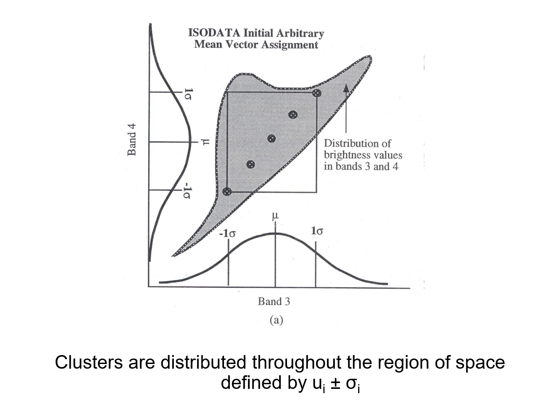And the easiest thing to guess is to simply say, well, they're going to be evenly spread within the feature space relative to the mean and standard deviation of each spectral band. So here we're looking at band 3 versus band 4. Again, we'll just assume it's Landsat. And this little hat-like shape, if this reminds you of the tassel cap, this is not a mistake. This is the projection of a tassel cap into band 3 and band 4.